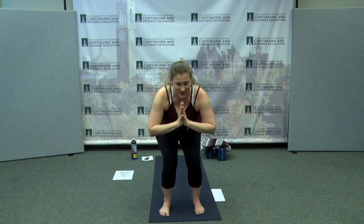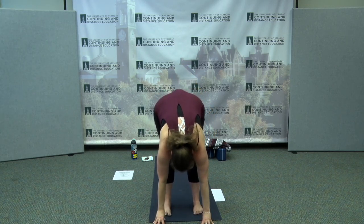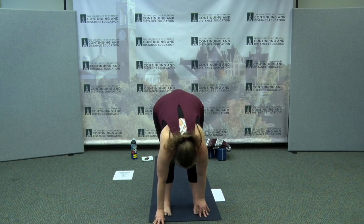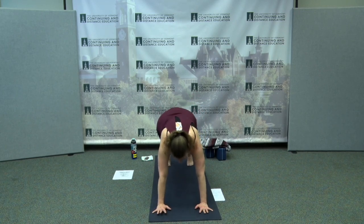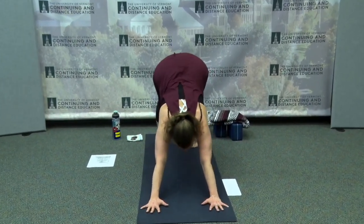Bring your hands together at your heart. Exhale, hinge at the hips, straighten the legs. Oh, good job. Let your head relax. Walk yourself back to a downward facing dog. And if it helps, sometimes coming into plank first and then pushing up to down dog will help you figure out where your hands and feet go.